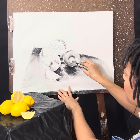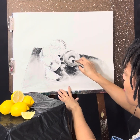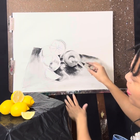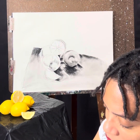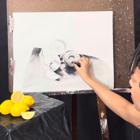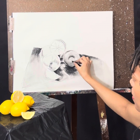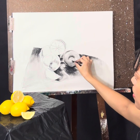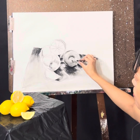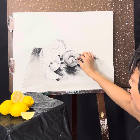All right, now this is kind of hard. This part. All right, there's a little bit of detail here, a little bit of shadow here. And it might not look like it's supposed to look up close, but far away it might. Now, there's a little, teeny little line here where there's an indentation where that part sticks out of that lemon. And then I have the little end part there. So I need to make it look like that's coming out into space. That's a little bit darker there. That's a little bit darker there.